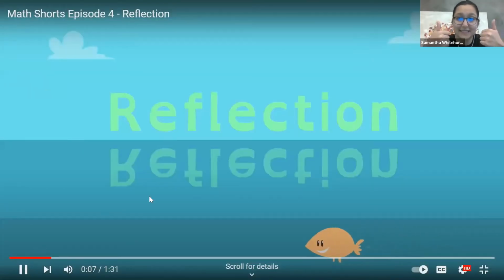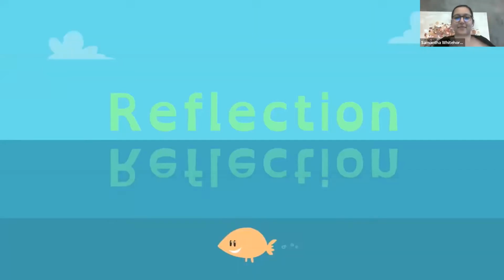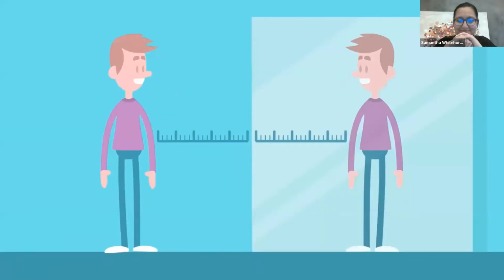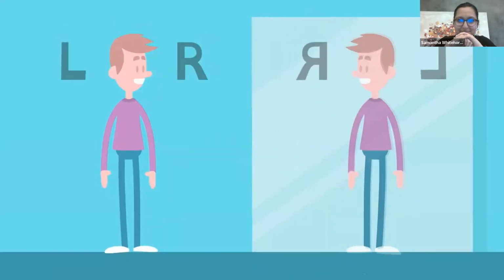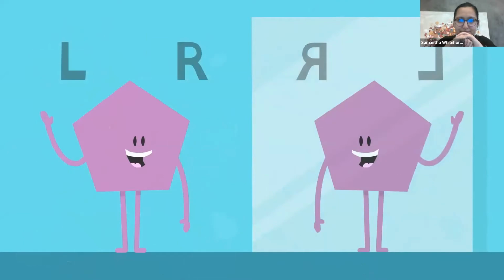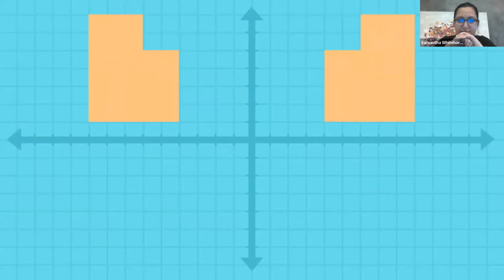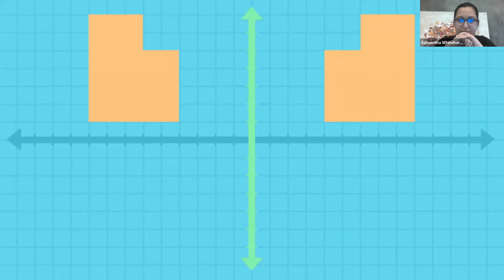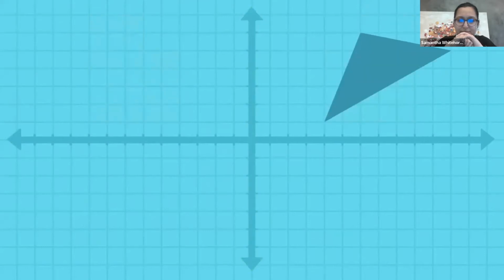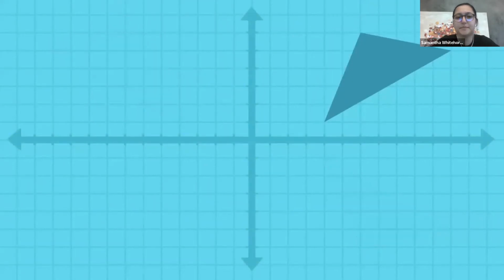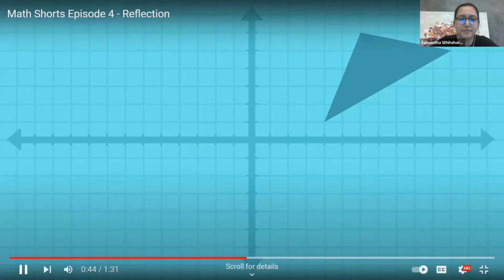Reflection is a type of movement. Think about when you look in a mirror. You see a reflection of yourself. See how your reflection appears to be the same distance from the surface of the mirror as you are? Also note how the left and right sides are reversed. The same is true with geometric shapes. When we reflect this triangle like this, the x-axis acts like a mirror. You can reflect all kinds of shapes as long as you determine the line that you want to reflect on, just like a mirror. For example, you can use any line along the x-axis or the y-axis. You can even reflect a shape through a line using an expression such as x.